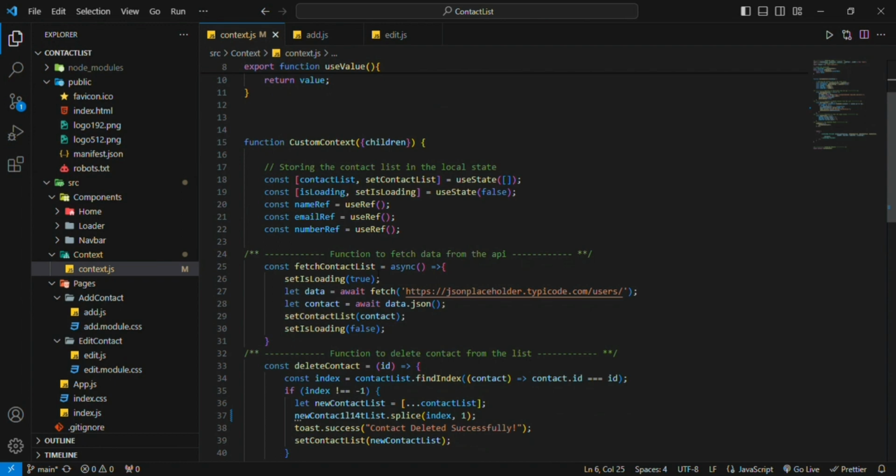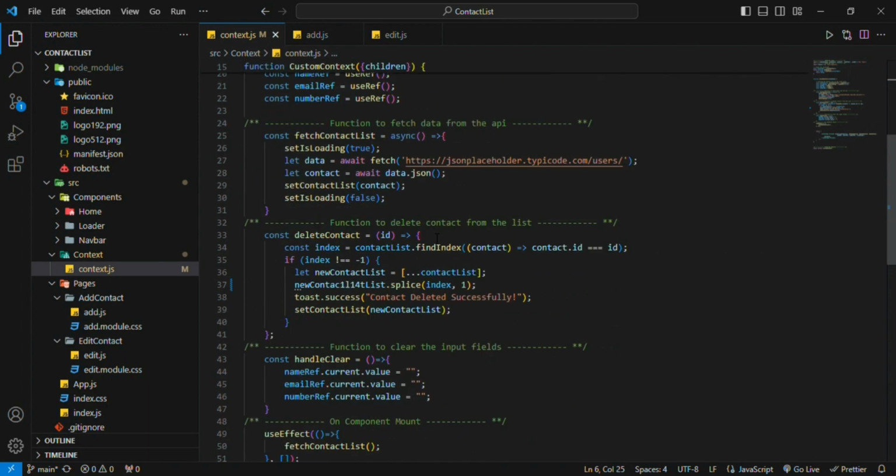And as you open the React project, you saw that it already had some default contacts in that. So this part is basically fetching the data from that API, and this part is basically to delete the contact from the list, as it was also mentioned in the project to do that.